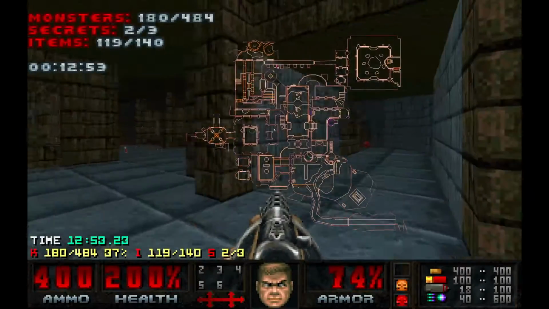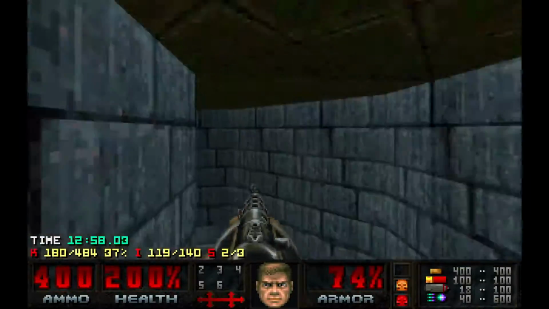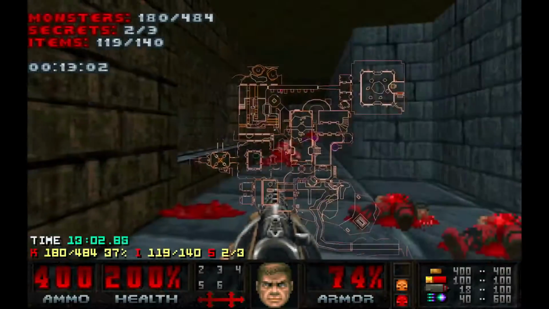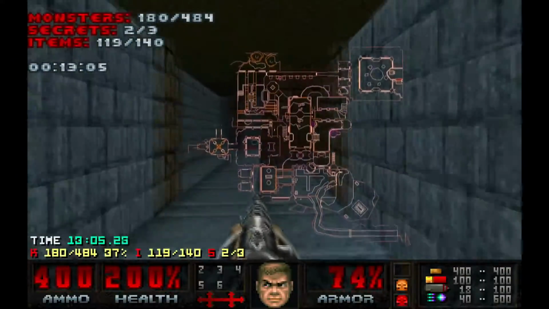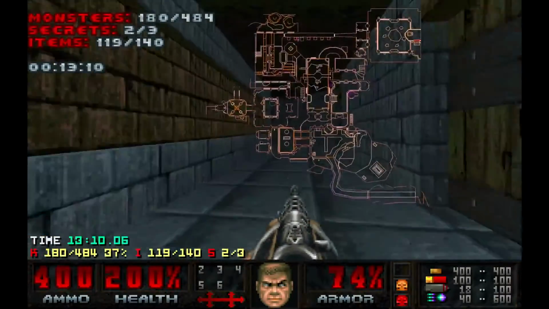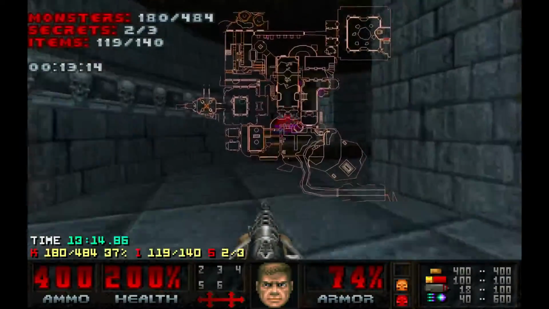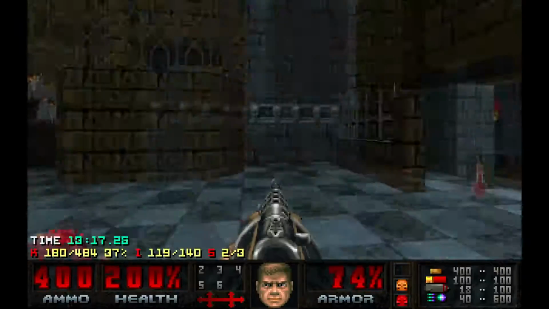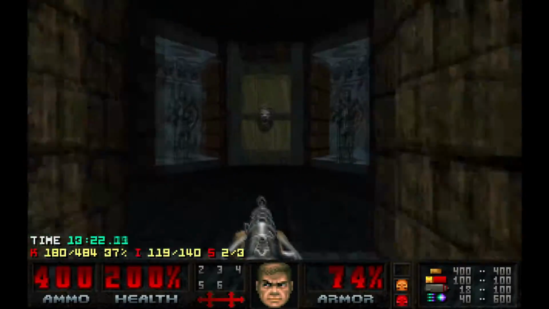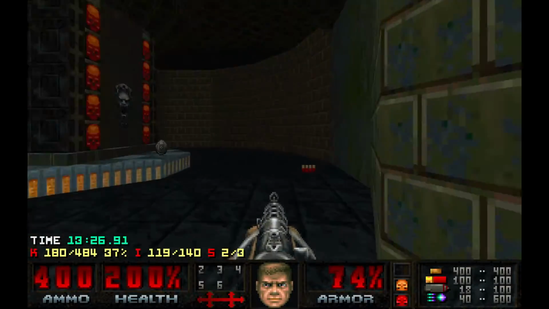Okay, where do I go now? This way? No, not this way. Yes, sorry about that. I go this way? I think so. I have to get to the opposite side. Go this way, right? I do not remember this fight.